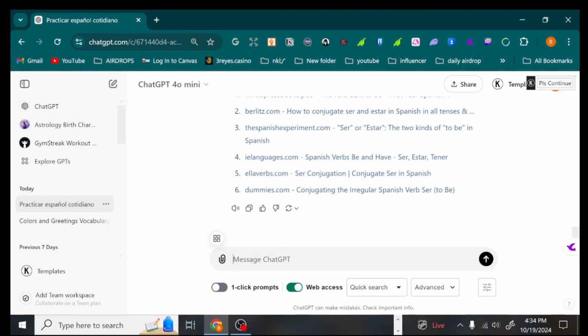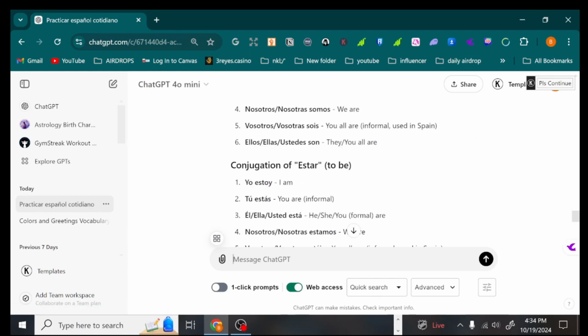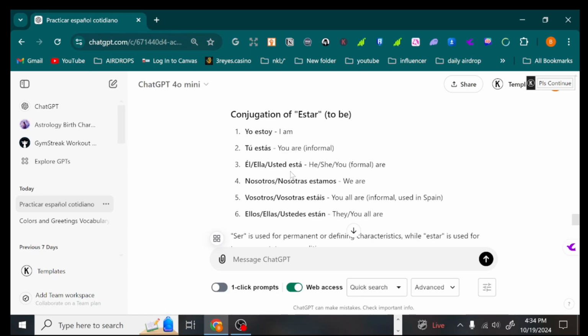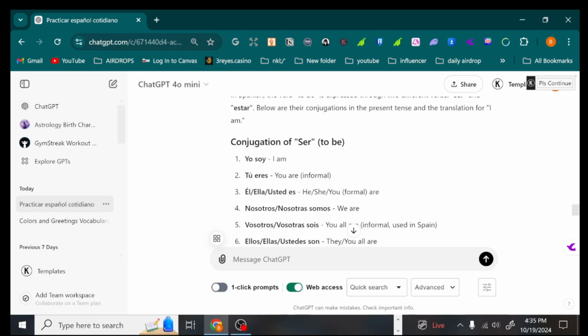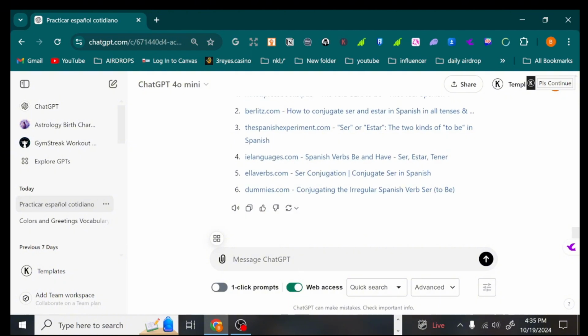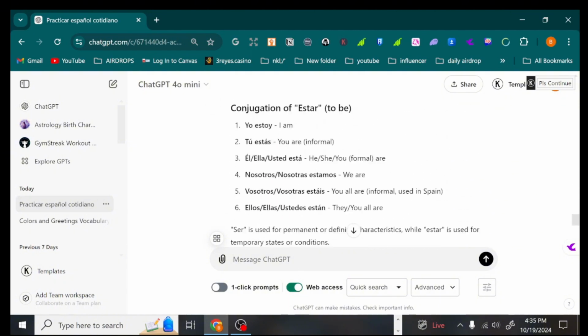And here's what it comes up with. Comes up with all the conjugations of to be.